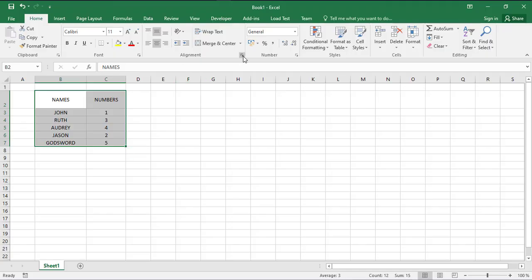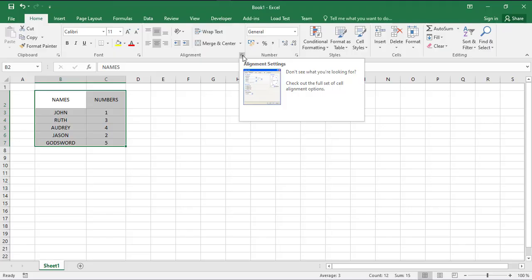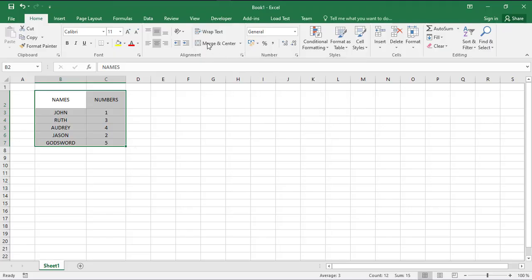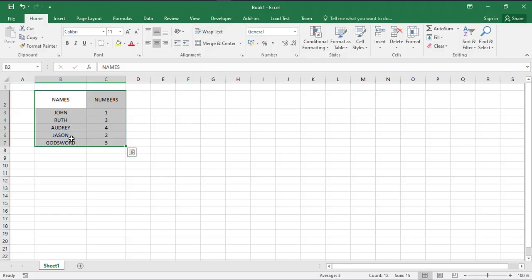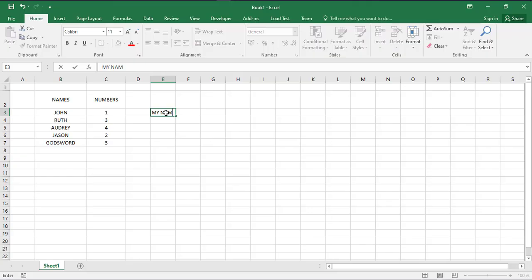Now let's click on this small arrow here. We want to make more emphasis on the alignment. Before that, let's go to wrap text. When we talk of wrap text, let's say for instance I have a text. Let me enter a text here. My name is Ziggy. You see that when you enter a range of letters or text in a cell and it is more than the size of the cell, it will overlap. But initially you will see all the text.